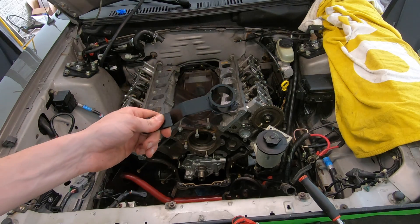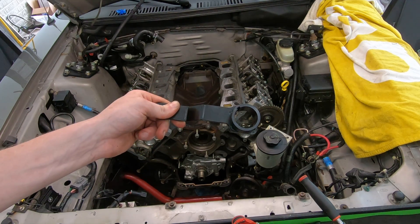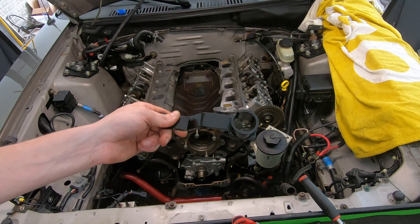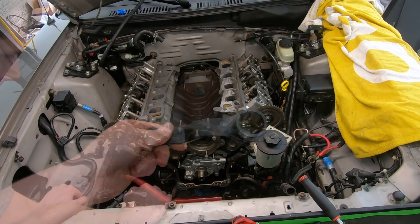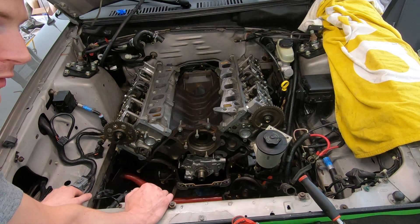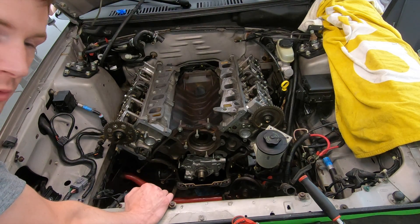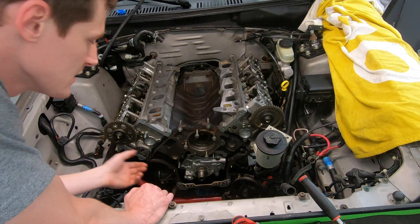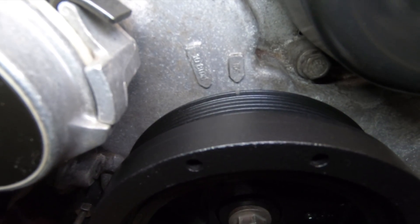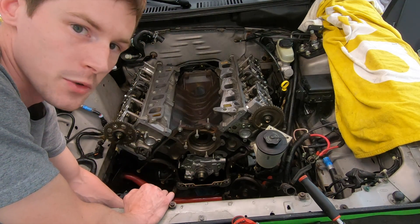The other tool you may or may not need is the crankshaft positioning tool. All it does is put cylinder number one at top dead center. I personally don't think the crankshaft tool is necessary, because the timing cover itself is marked where top dead center is. So if you can align the marks on the timing cover before you take anything apart, there's no reason to buy the crank holding tool.